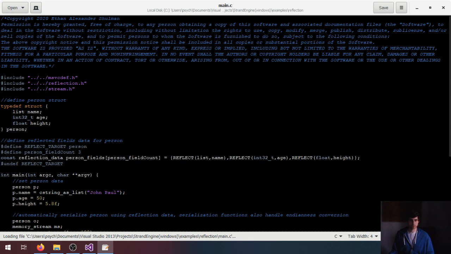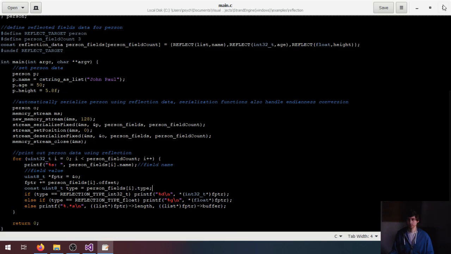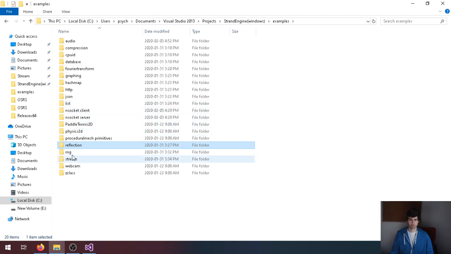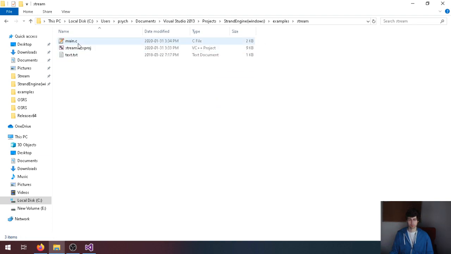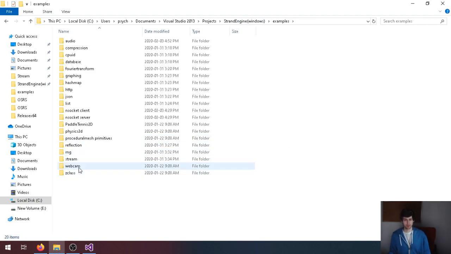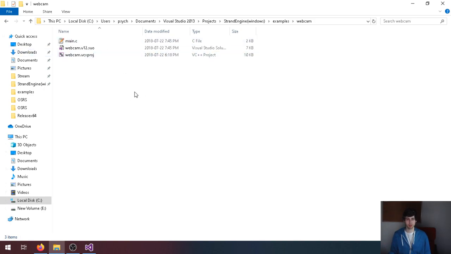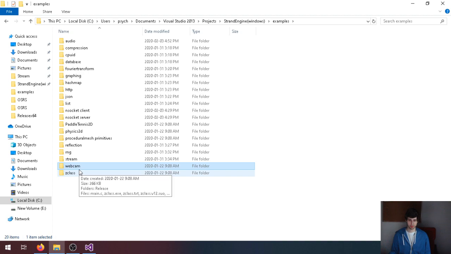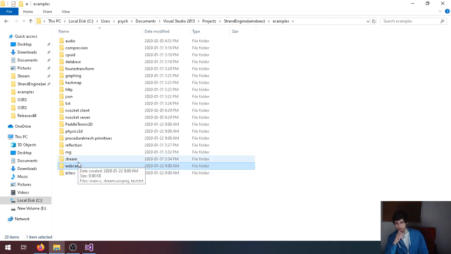Did I end up fixing up these? It looks like I did. Yeah, I did fix these up. It's just the webcam in these. I don't think I'm going to do that yet, because I think the best... yeah, I don't know how I'm going to do the webcam example. I mean, that would be like a whole GUI thing displaying it as well. I'm not sure I want to do that.